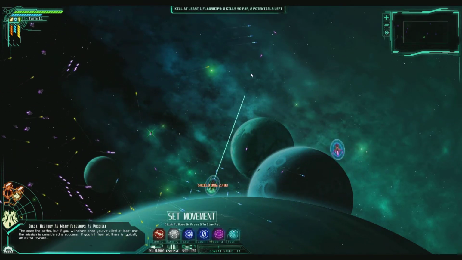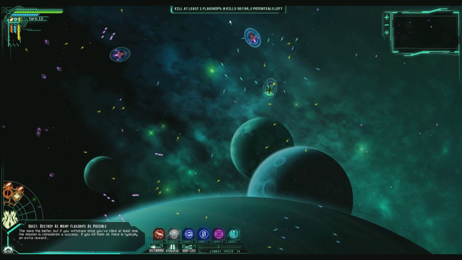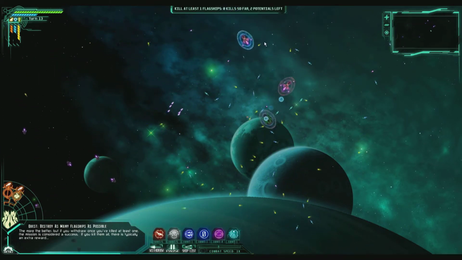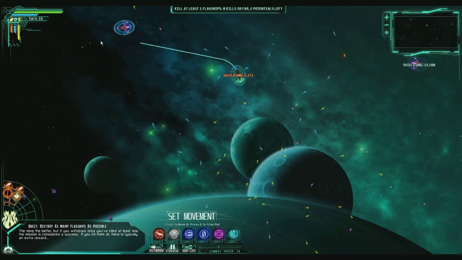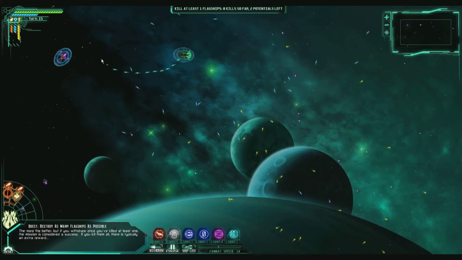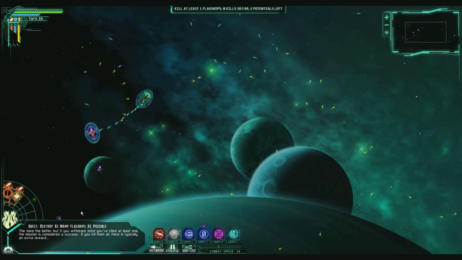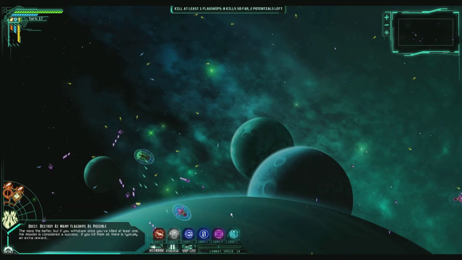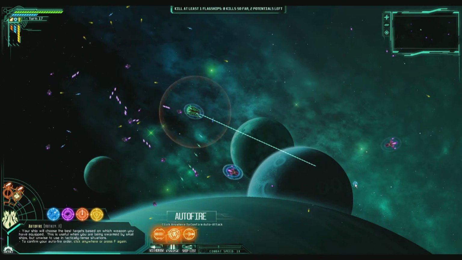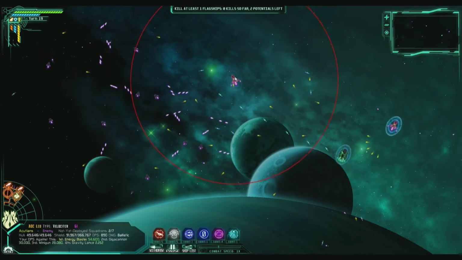Come on. We need to put even more power to the engines if we have any hope of catching this guy. This is gonna take a while, I think. So much faster. More power to engines. Of course, the flip side is now this is making our shields even weaker. We did not hit them at all. Come on. Look at that guy. His shields are almost down.